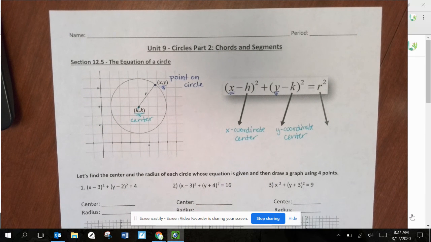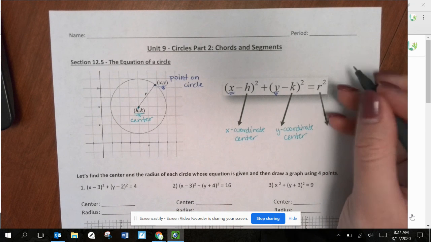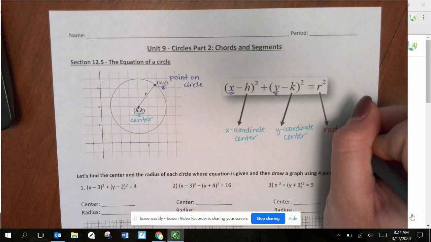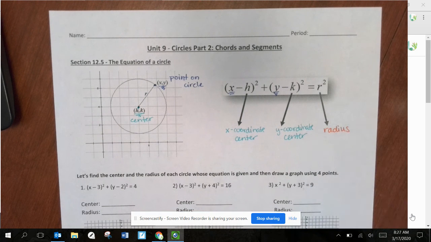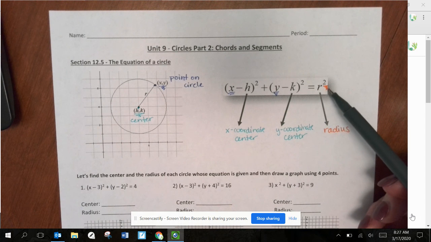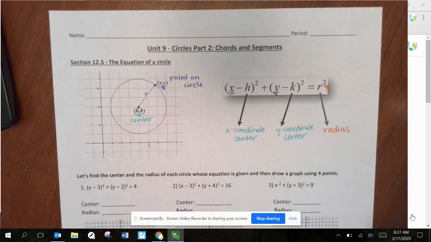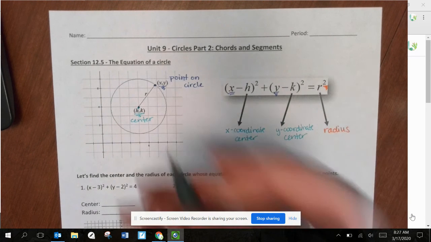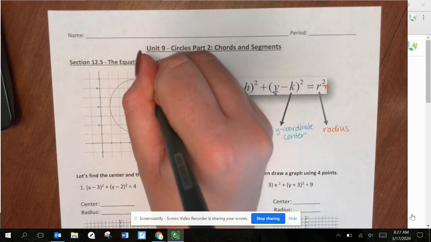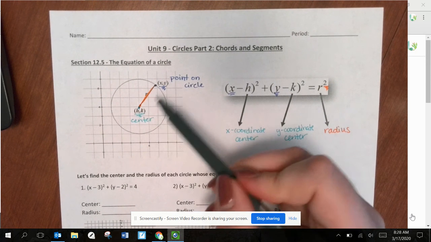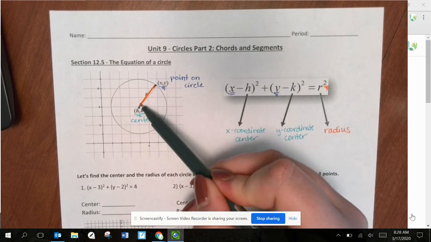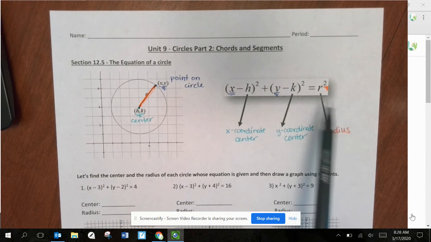And then lastly, we know what the letter R stands for. You've seen this many times before. R is the radius. R is my radius, but please take note, my radius has been squared in this equation. This is going to become handy a whole lot. You're going to need to know that later. Okay, so my radius from the center of my circle out to the point on my circle, here's my radius right here. Okay, so this is just what the equation of a circle looks like.